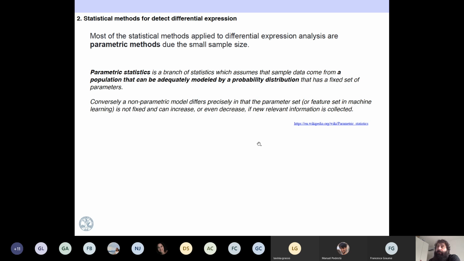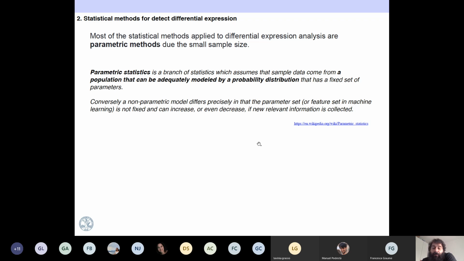So what are these methods? Most of the statistical methods are parametric, because you have a small sample size, as I mentioned before. You only have between 3 and 5 replicates, so you usually apply a parametric method. Of course, you have other methods that are not parametric. As a reminder, parametric statistics is the branch of statistics that assumes sample data come from a population that can be adequately modeled by a probability distribution.